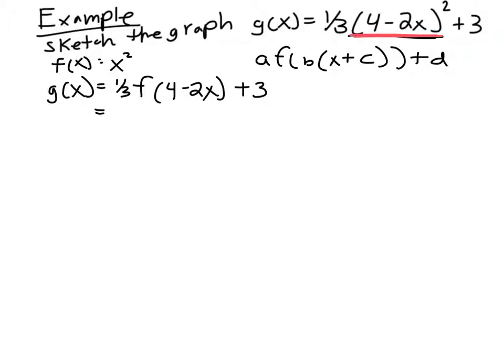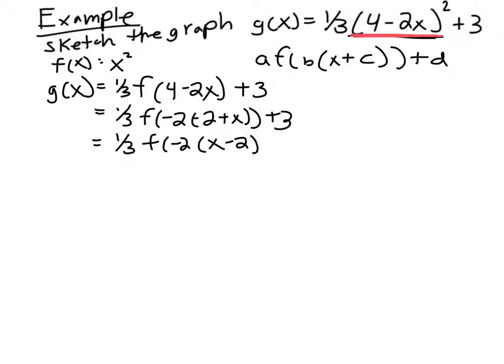Okay, now I'm trying to get it into this format. One last thing I want to do to get it into the format is get x by itself, basically, so I'm going to pull out a -2. So then I'll have -2 plus x. Okay, I'm just going to rearrange this so that it's in exactly the same format. So it's going to be x minus 2. Okay, so you see -2 plus x, same thing as x minus 2. So now we see, oh, okay, so A equals 1/3. B equals -2, C also equals -2, and D equals 3.